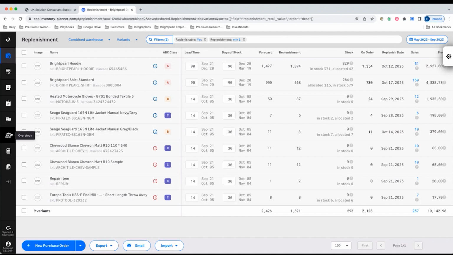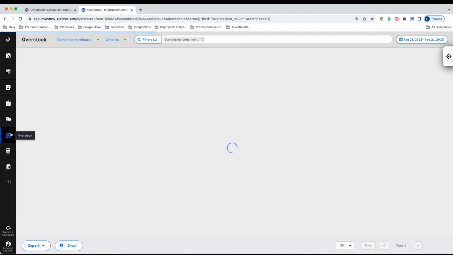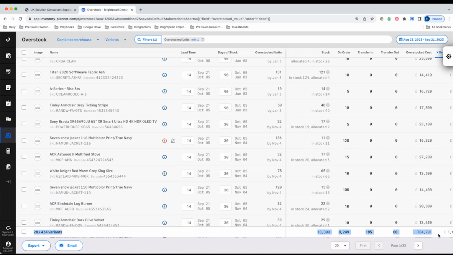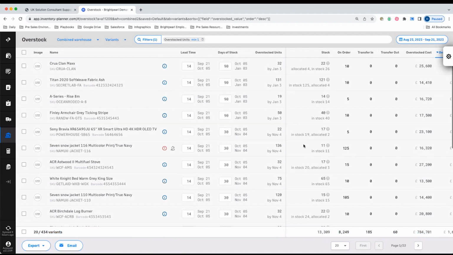So we want you to use the data in this report to drive promotions and marketing campaigns to try and increase the demand against these products, to really just try and get them out of the warehouse as quickly as possible. Again, as Stu said, this is quite a shock for a lot of businesses when they hook up Inventory Planner, because at the bottom you're going to see your total overstocked cost and things like that. So it's quite daunting sometimes. But the idea is that we're not telling you you're overstocked now. It's getting ahead of that curve so you can do something about it before you do end up in that overstock position.